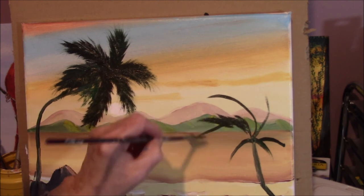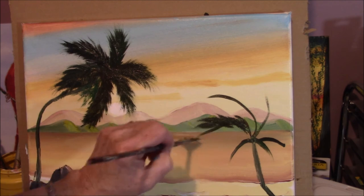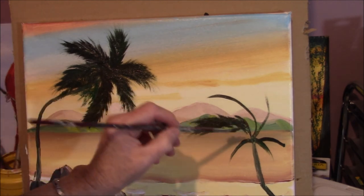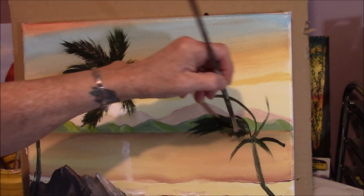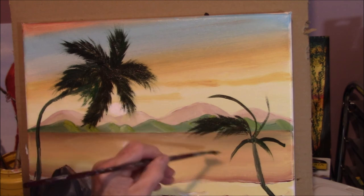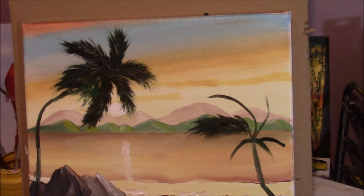Your fan brush will give you those really nice, that's where you're getting those beautiful ends. That's from your fan brush. And your fan brush, when you lift it off, will leave those strokes. Your fan brush will do all the work for you, okay?